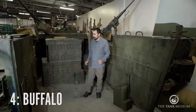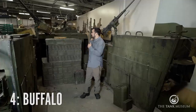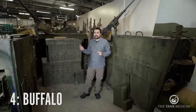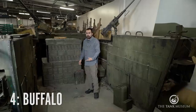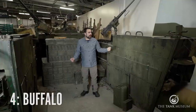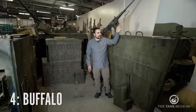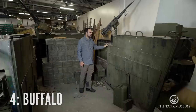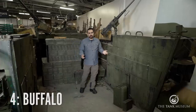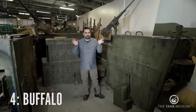The down ramp is obviously very helpful, but it needs to be stressed just how large this vehicle is in comparison to other tanks of the time. Where I'm standing — on the floor of the Buffalo — is very nearly at the top of the hull of most other period tanks surrounding us. So you've got these very high walls, all necessary to allow the LVT to float. I'm about six foot, and it would be difficult enough for me just as I am to get up and over this quickly. Now imagine trying to do that whilst under fire wearing full kit. Having a ramp makes things much, much easier for the troops to get out onto the beach.